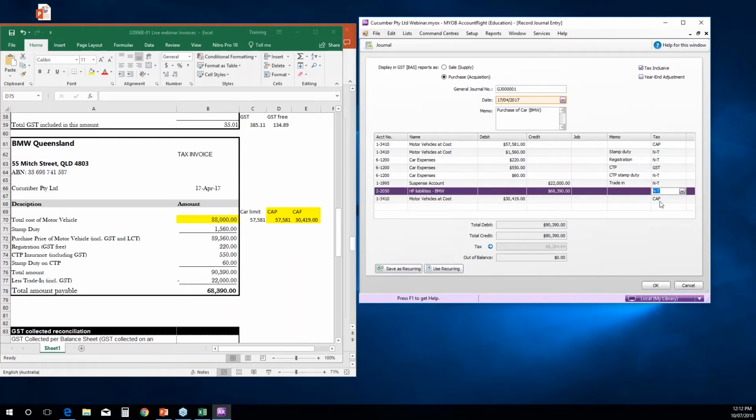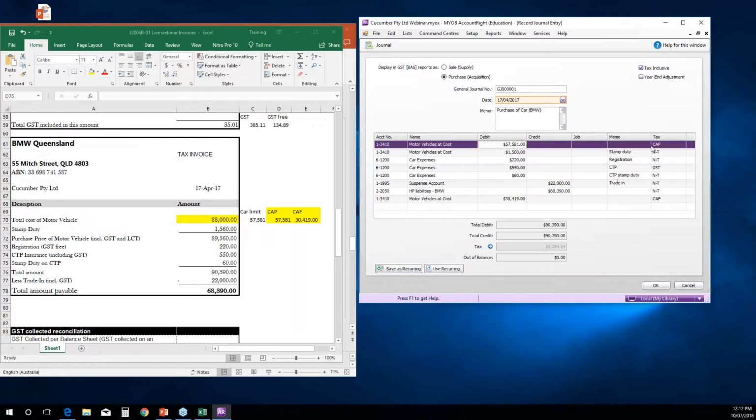Oh, I closed the ATO site. I'm not sure whether you had a look at it. I don't think so. It also says when you prepare business activity statement, you can only claim car up to the limit in G10. So don't claim CAF anywhere else. Okay, so remember that, and that's it.